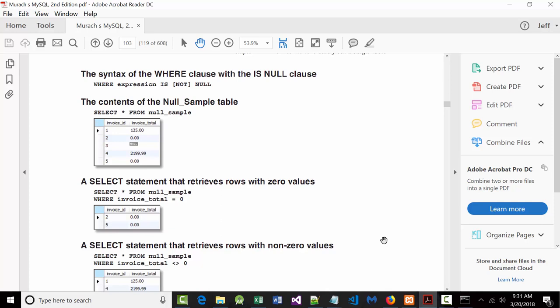So if you check in there and you say, hey, can you show me every one that has an invoice total of 0? It finds that one and it finds that one. It doesn't find that one. But if you say, show me every one where the invoice is null, it'll show you that one. Does that make sense? It's not equal null. Don't use equal with null. If you want to check for null, it's IS NULL. And if you want to check for ones that are not null, it's IS NOT NULL.